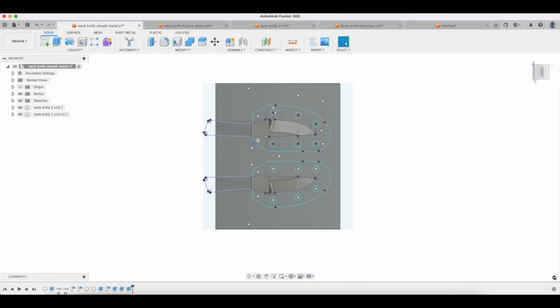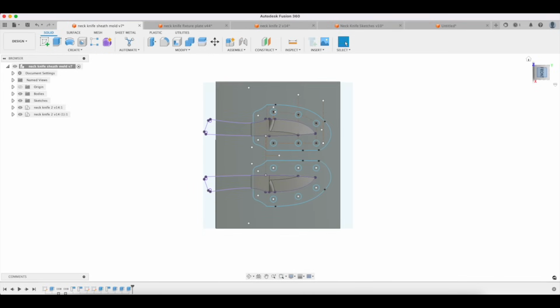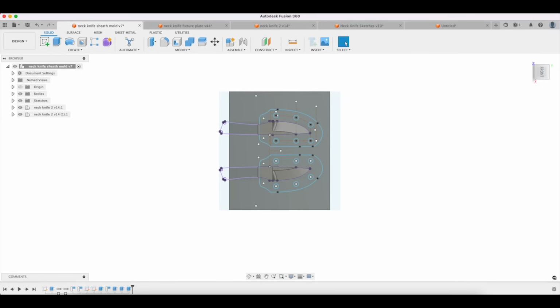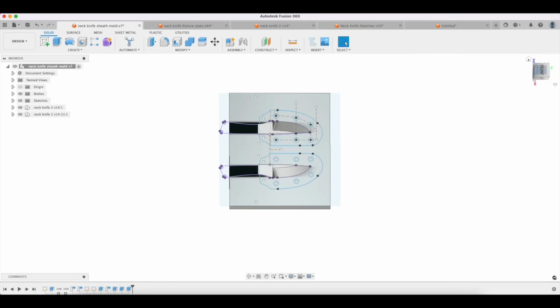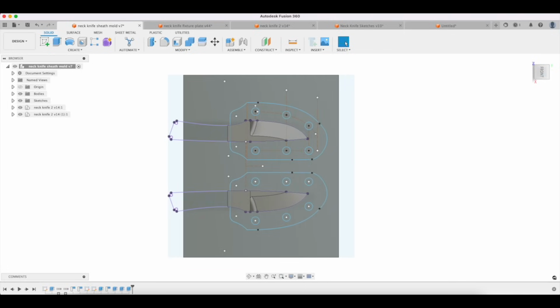So some people probably don't find it fun to think about refining designs this way, but it is fun to me, and I find it really rewarding. I think a lot of people fixate on just whether a knife looks cool, and that's great, but the functionality, how it feels in your hand, how it's manufactured, all those kinds of things.